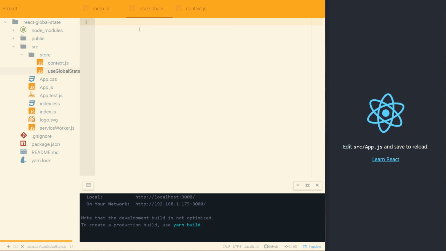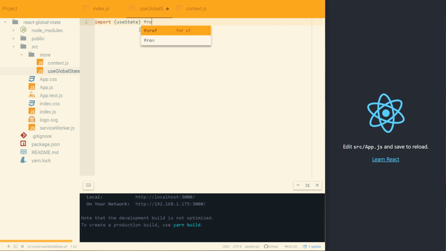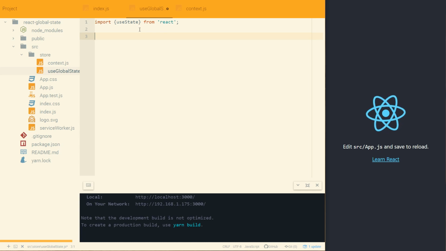And for the global store, we're gonna import useState hook from React. And we don't have to import React because we're not gonna be exporting a JSX. So for us, this is enough. I'm gonna create use global store equals, and here we're gonna destructure the use state into state, set state from use state hook.